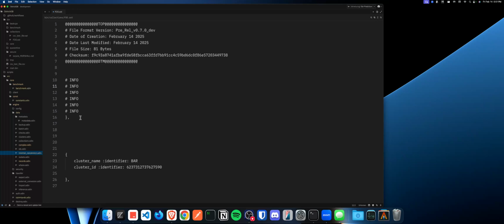Well, I've decided to update this format because it was having issues when I would delete clusters, because clusters also end in a curly brace and comma. I had made this system when I first started the project, so it just needed to be cleaned up. So we got rid of that.